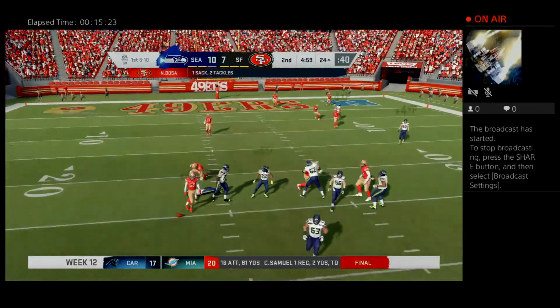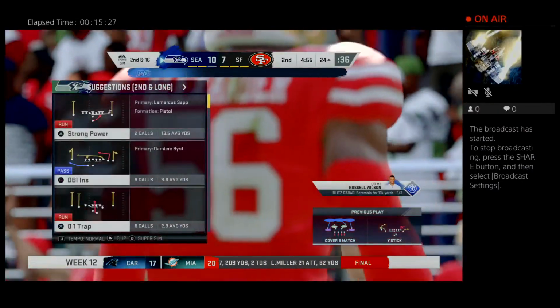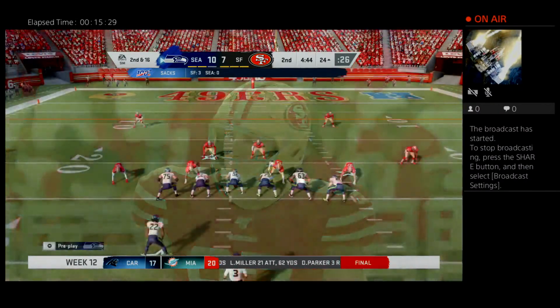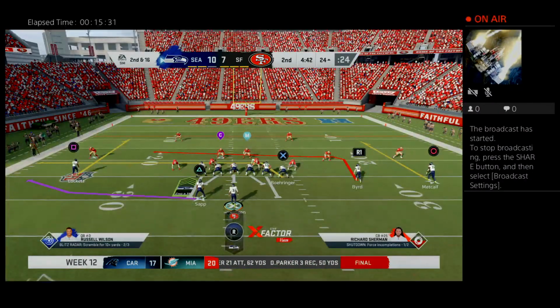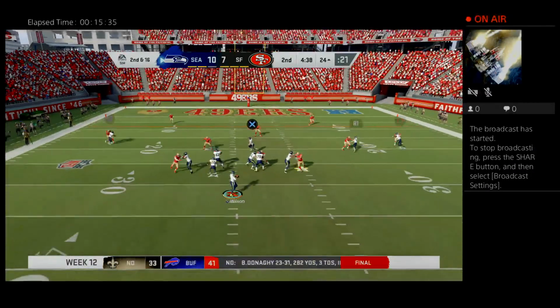He's going to be sacked back at the 23-yard line. Nick Bosa in there to get him, and on the season now, that is 9 sacks for him. Sacks a growing theme in this first half. This is 2nd and long.